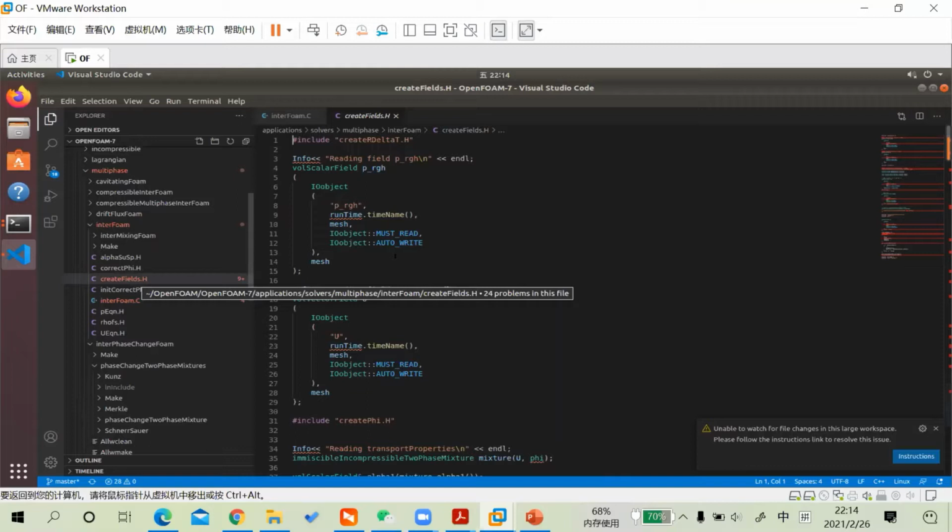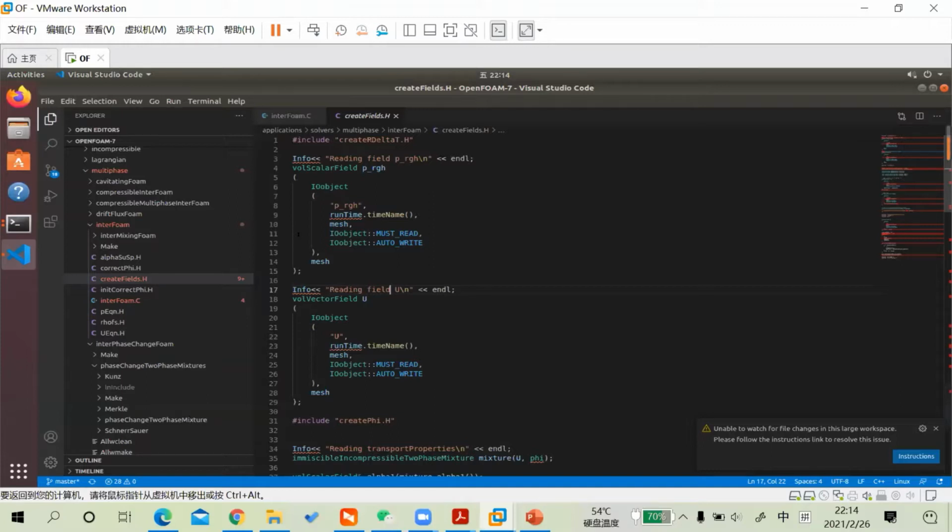Here we see that we have an object called mixture, which is constructed from the velocity and the flux field. This object belongs to the immiscibleIncompressibleTwoPhaseMixture class.